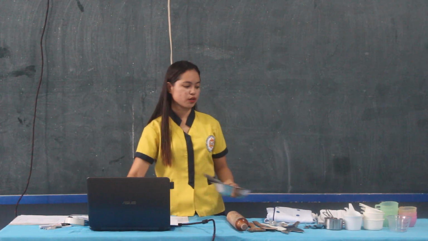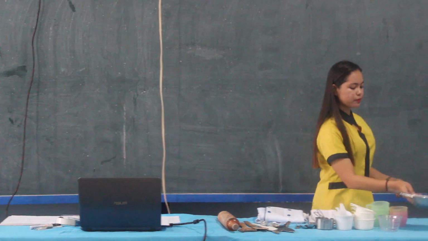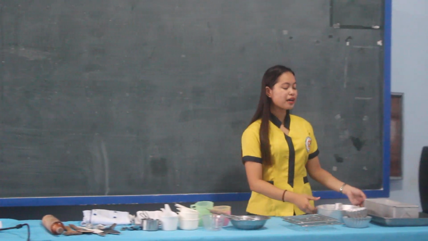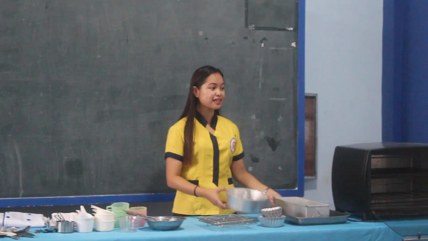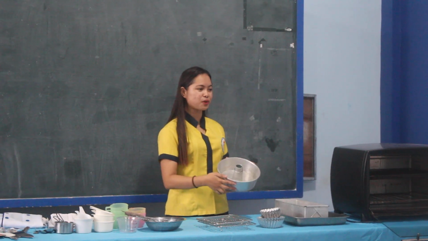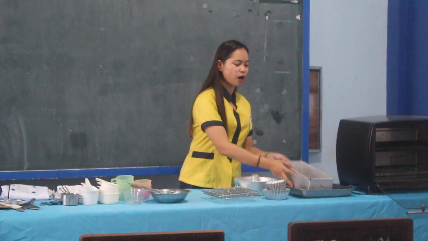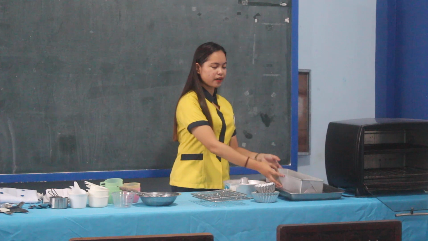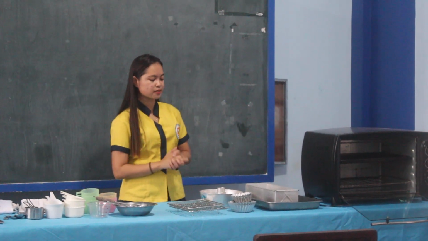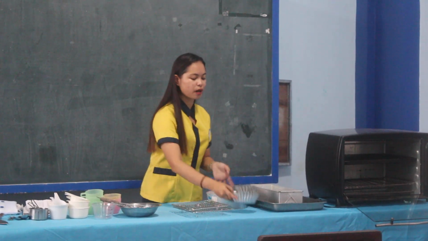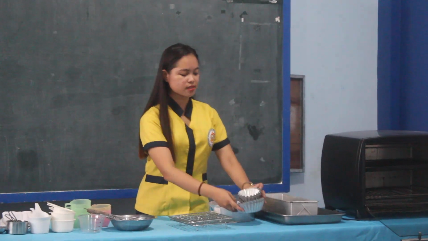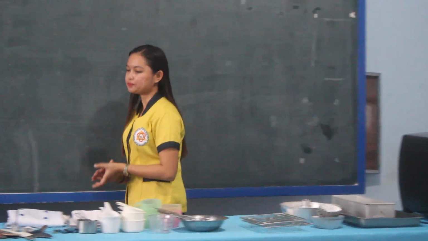Another classification is baking pan. When we talk about baking pans, you have different sizes and shapes. We have the round for our chiffon or chip pan. We have rectangular and square and any shapes that we have. We have heart shape for our cupcakes as well as for our cakes.